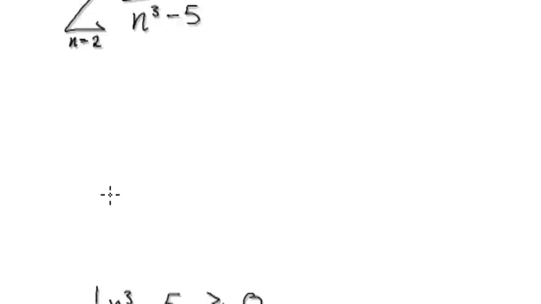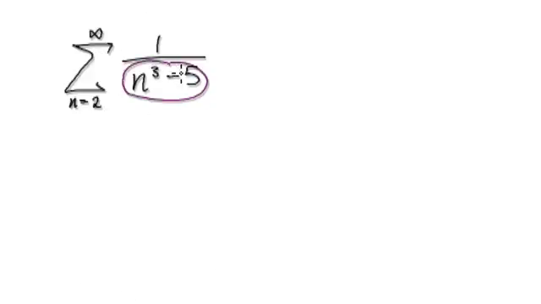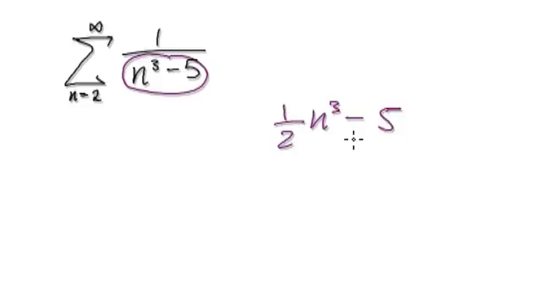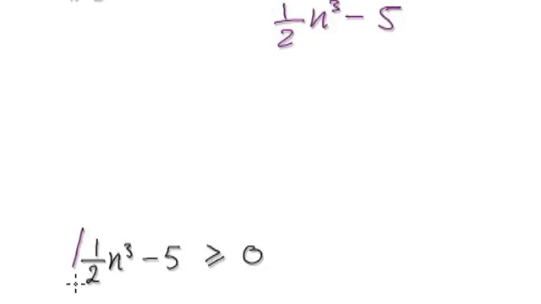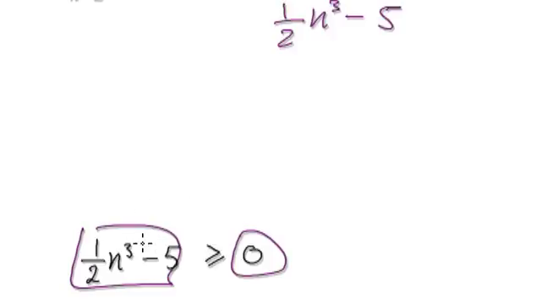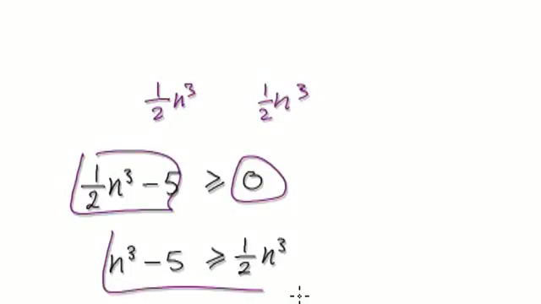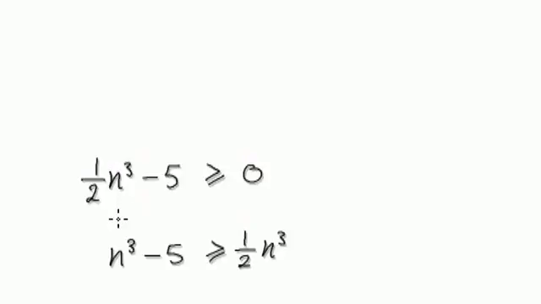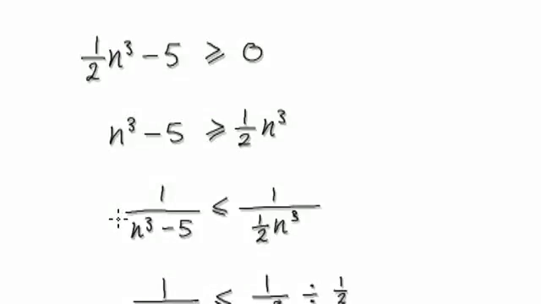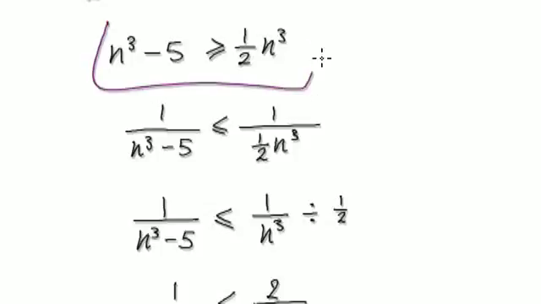Now remember, we are trying to obtain this thing here, but at the moment we are considering half n to the power 3 minus 5. This thing here will always be bigger or equal to this thing here, past a certain limit. Now add an equal amount to both sides. Add half n to the power 3 to both sides, so you're adding an equal amount to both sides. That will then give you this.